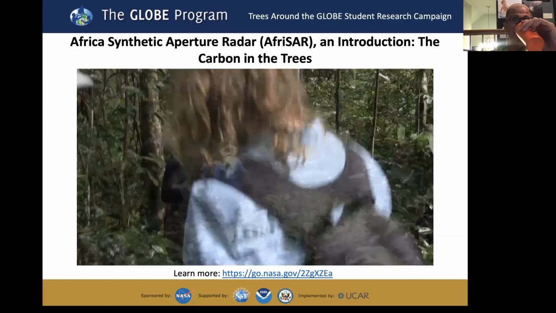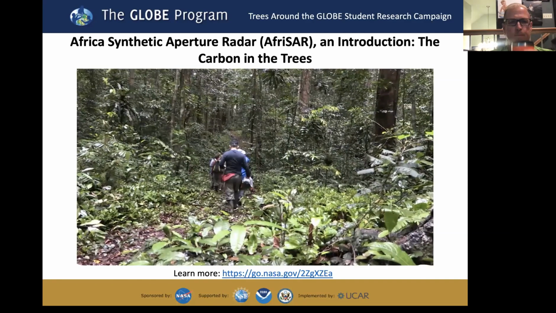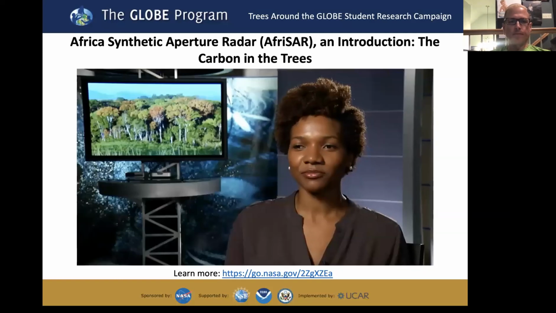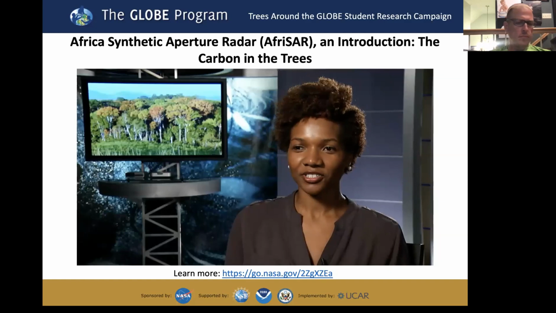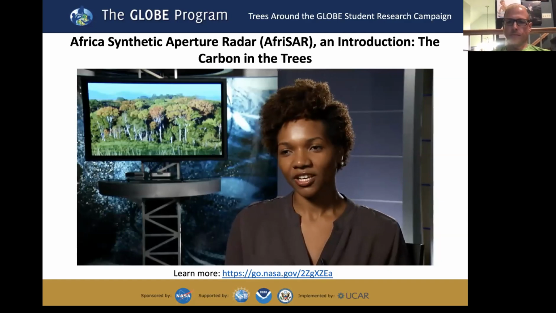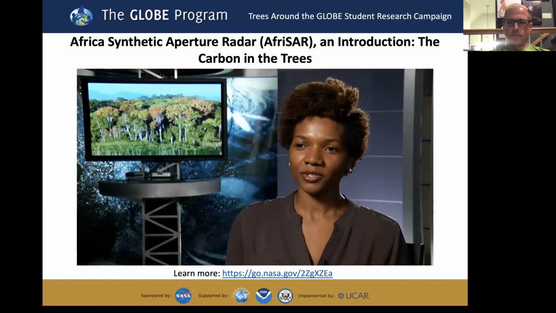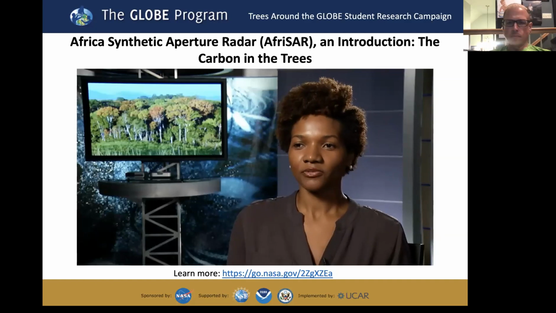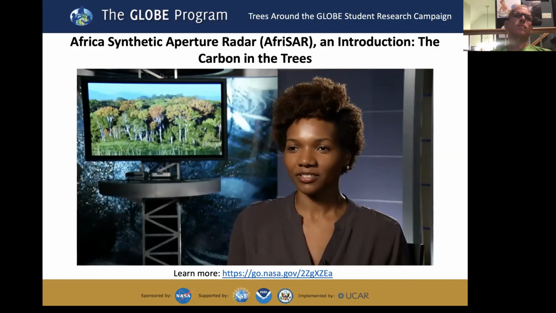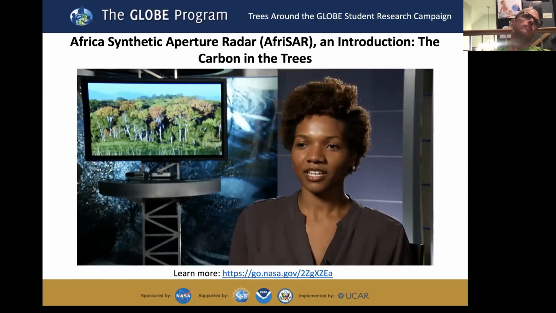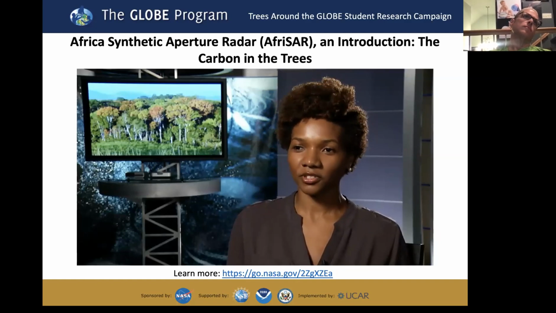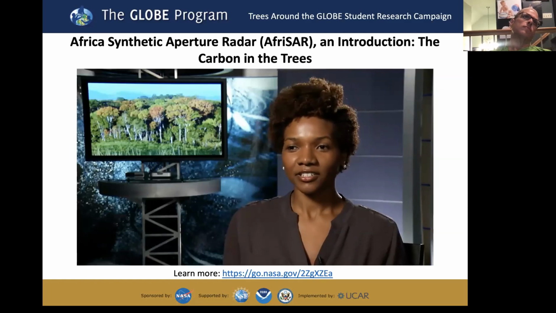One of the questions that we're really interested in at NASA is we really want to be able to balance the global carbon budget. So we know how much carbon is stored in the oceans, we know how much carbon is stored in the atmosphere, and we know how much is emitted through fossil fuel burning, for example, into the atmosphere. But we don't have a good idea of how much carbon is actually emitted into the atmosphere from forest fires and land use change.